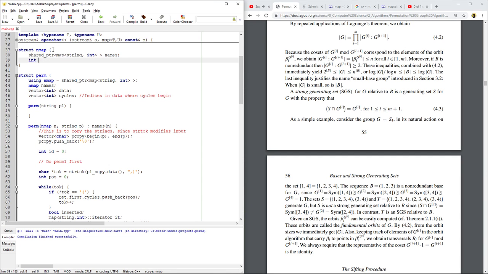You know what? We could actually call this n, as in n the number of elements in the set, because that's what this number will represent, which will start off. Well, okay, so we need a constructor for this.